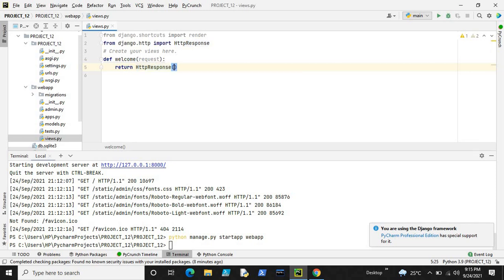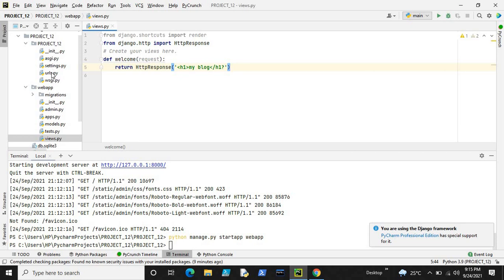Now what I'll do is I'll open the codes. I'll just open one small font. The HTML font is H1. I'll name it as my blog. I'll close the font again, /H1. Okay. Now, after this, what I'll do is I will create a URL file in my web app.